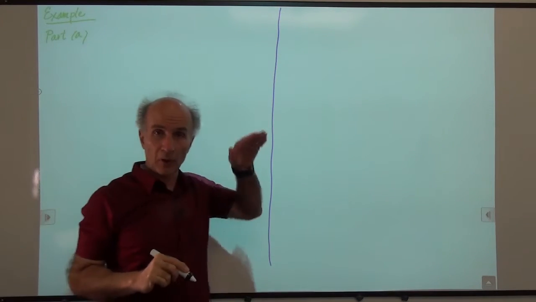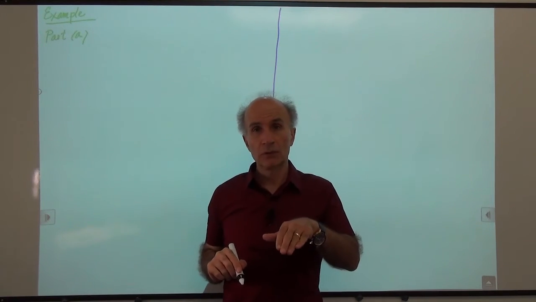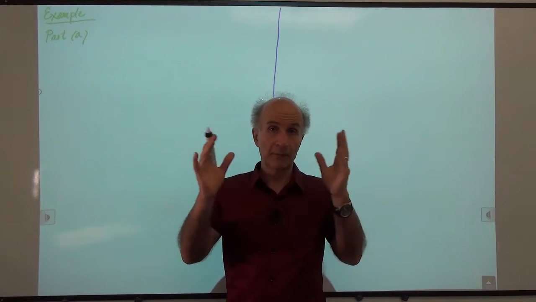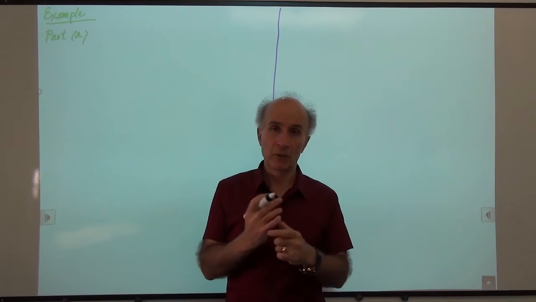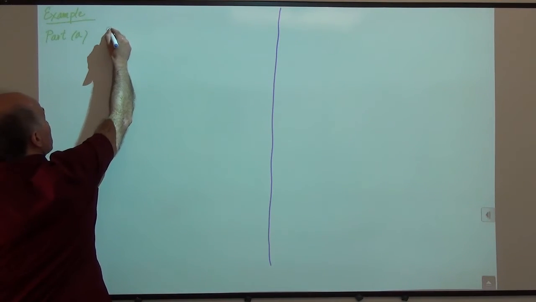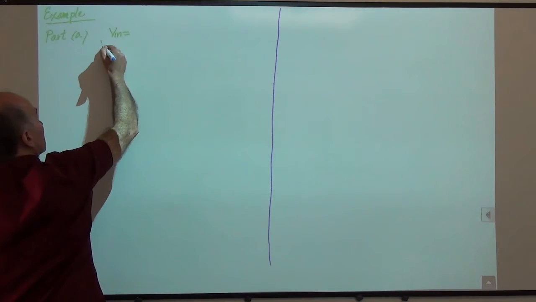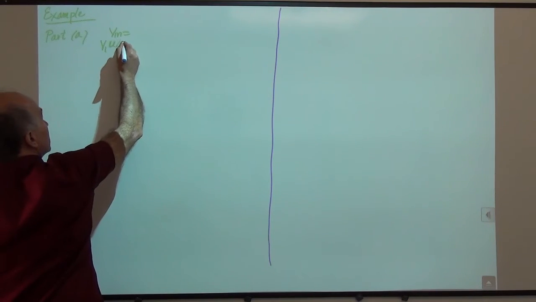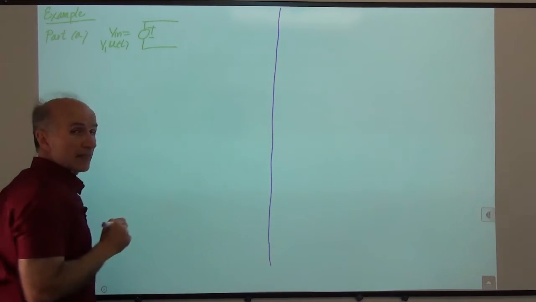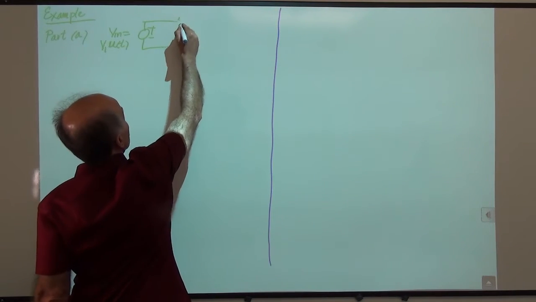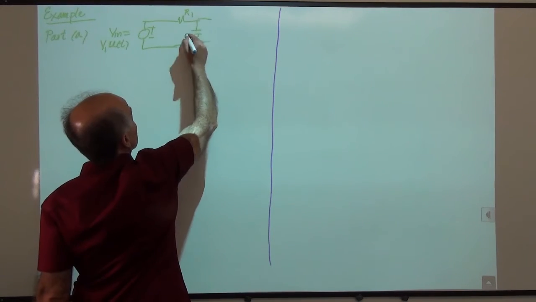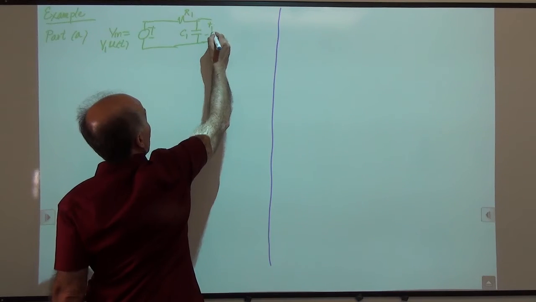Okay, so this example will have many parts, and the purpose of these parts is to help us grow our understanding of how the circuit comes about. So we're going to start with something very simple and just gradually make it more and more interesting. All right, in part A, we consider a circuit as simple as this. We have V in equal V1 U of t, a step function applied to R1, C1. And we are interested in this voltage V out.